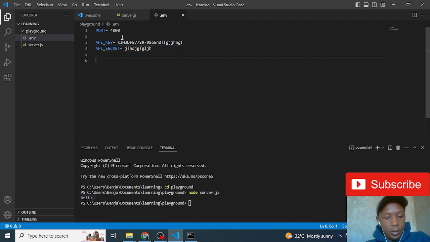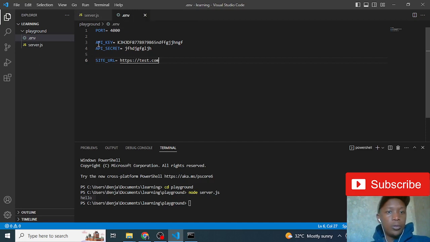Maybe you have your site URL, something like https, maybe test.com, whatever it is.